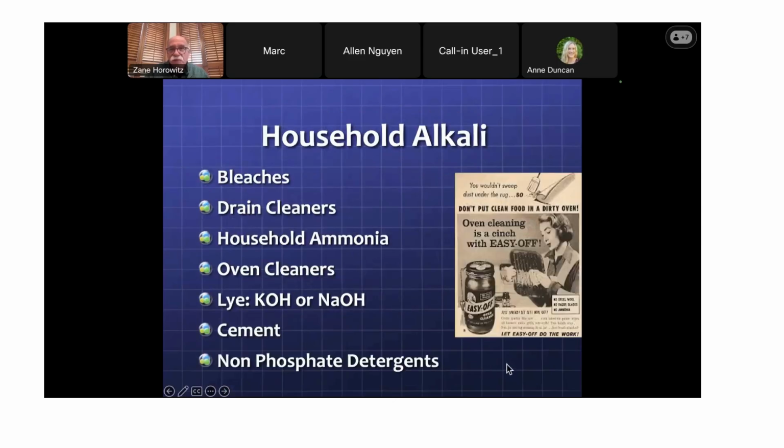Let's talk about a few things around the house. A lot of alkalis. Some of these have disappeared over time because they were really toxic. In fact, the very first poison center in Chicago got started because of the number of children getting into oven cleaners that contained sodium or potassium hydroxide. And Edward Press, the original poison center director for Chicago, essentially put together a bunch of index cards in his office of what was in different products, and that's who people called.